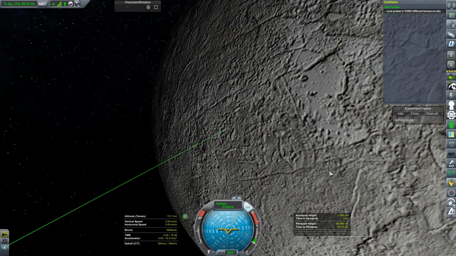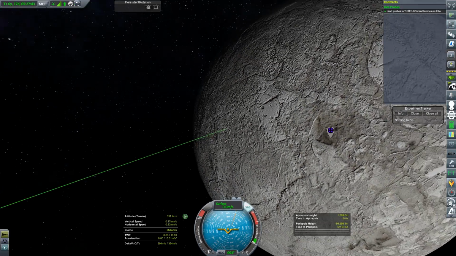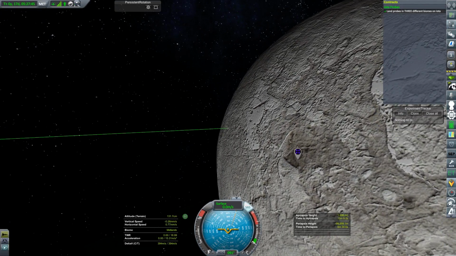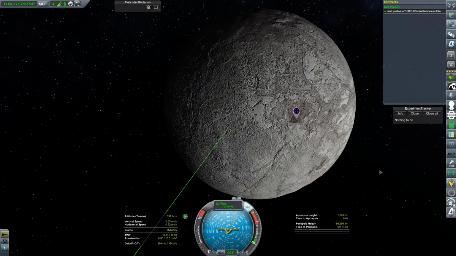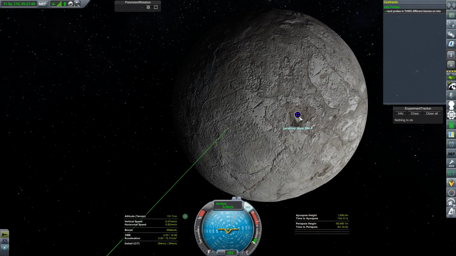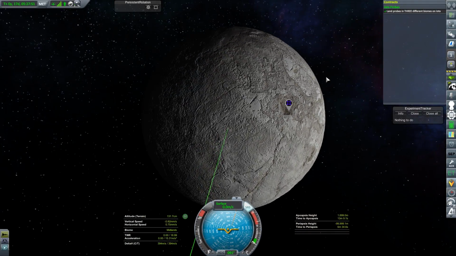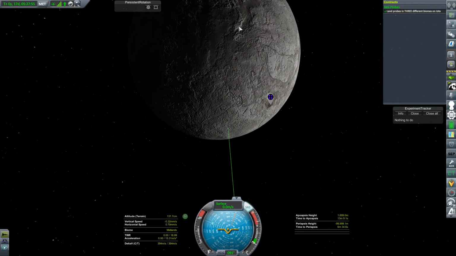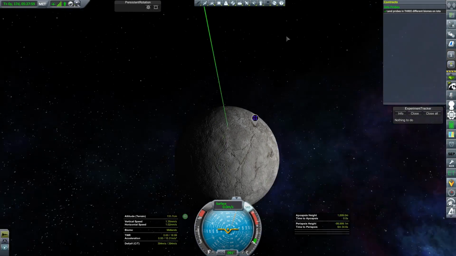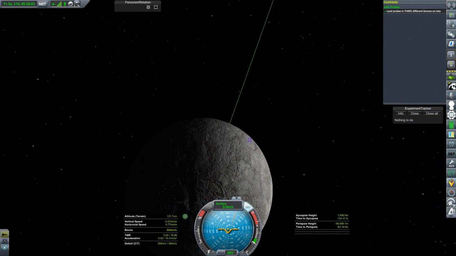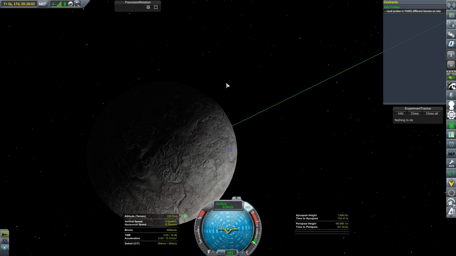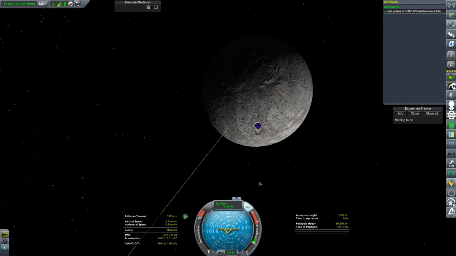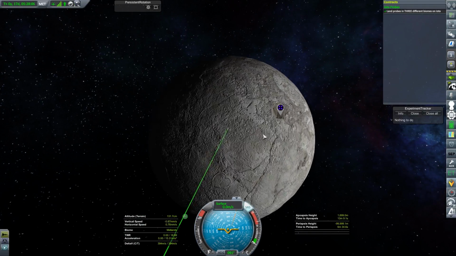Lowlands could be any of these valleys. Droops, maybe this brown stuff. If I don't find anything on my way to this brown area, I'll probably go toward one of the poles, because it could be one of these flat or divoted areas up here, or looks like they have about the same stuff on the bottom too. So the poles look a little different than the rest of the planet or the moon.